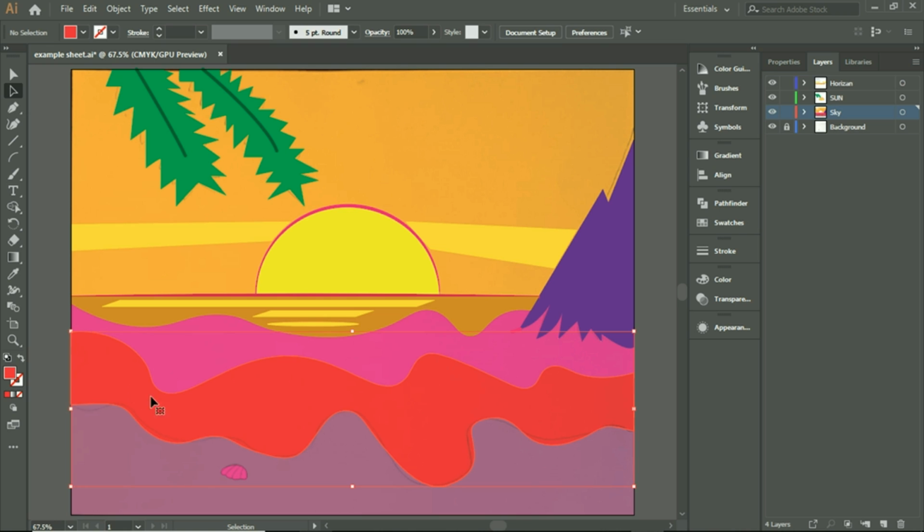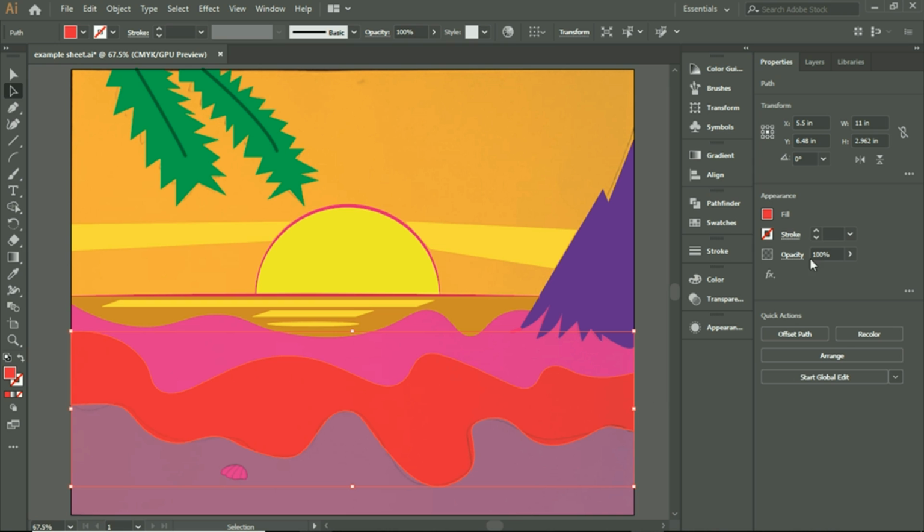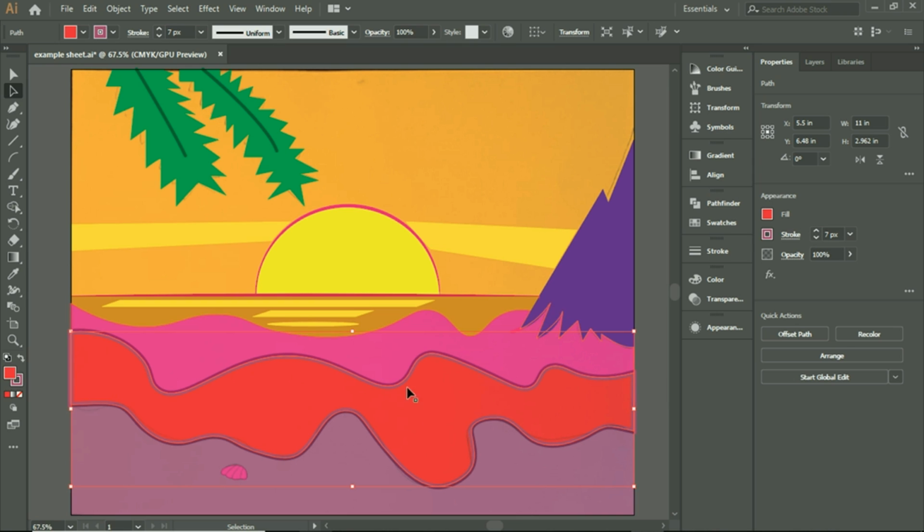Now, what I recommend though, if you're going to give a bit of a shadow effect on the beach here, is not using the stroke, because I couldn't quite get that right. See, when I try to do this, it kind of just looks a little weird. It doesn't look quite right. If it doesn't do that for you, that's good.